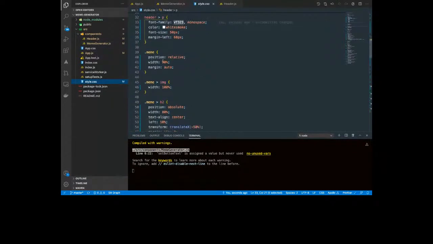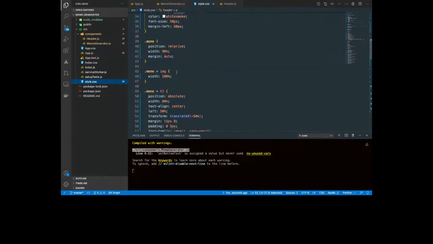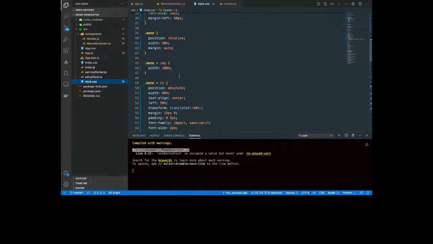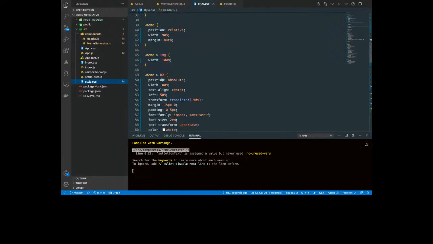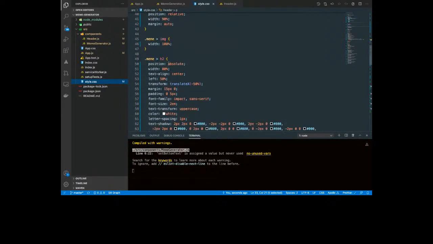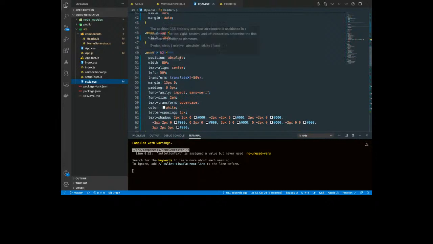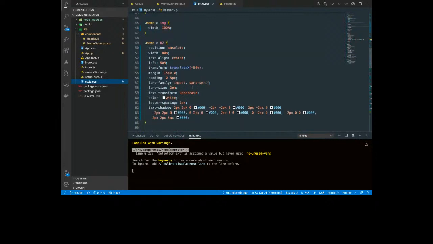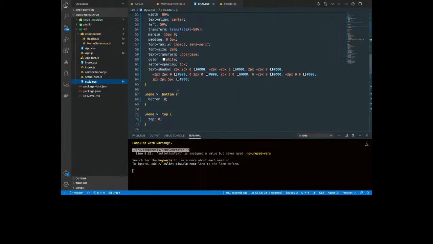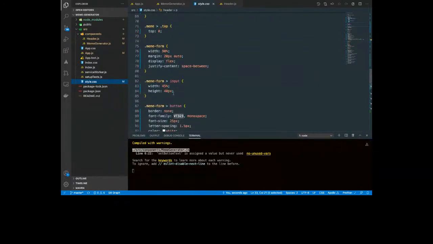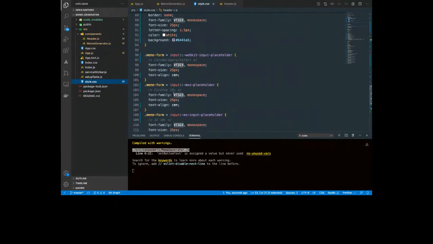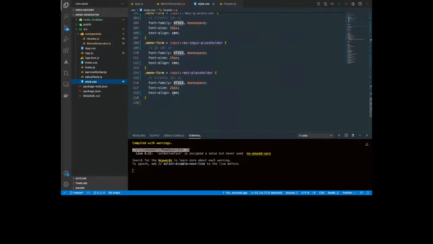And let's just go to the styles in the CSS. So the meme, the position should be relative for the meme, and its width should be 100%, 90%. It's just margin auto. Then image should have a width of 100%, and then we should have the h2 under the meme should have a position absolute. It should be placed on top of the image. And this is just basic CSS styling, which I would not go a lot into because we are not covering CSS in depth in this workshop.